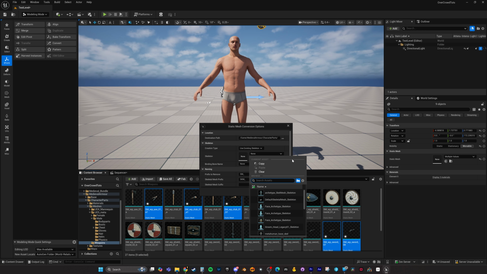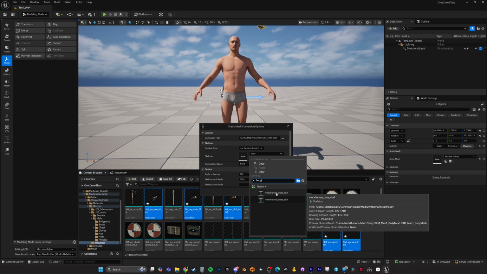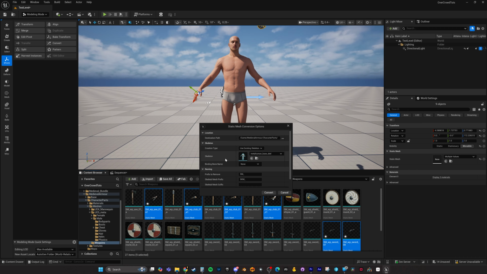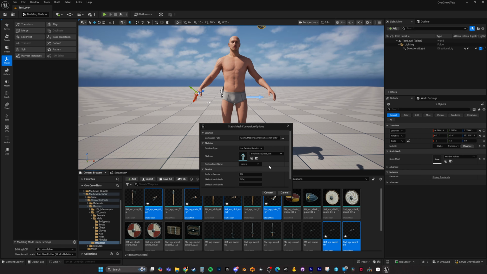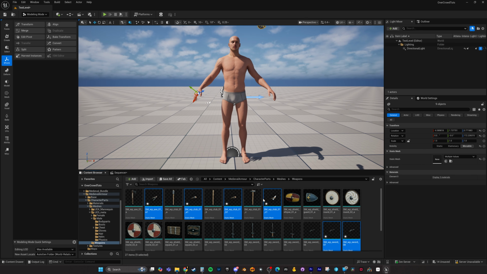So don't worry about it moving around like that. Let's see, I'll type body, and I guess we'll use that. All right. And the binding bone name will be the right hand. So type hand R. And okay, just go ahead and hit convert.